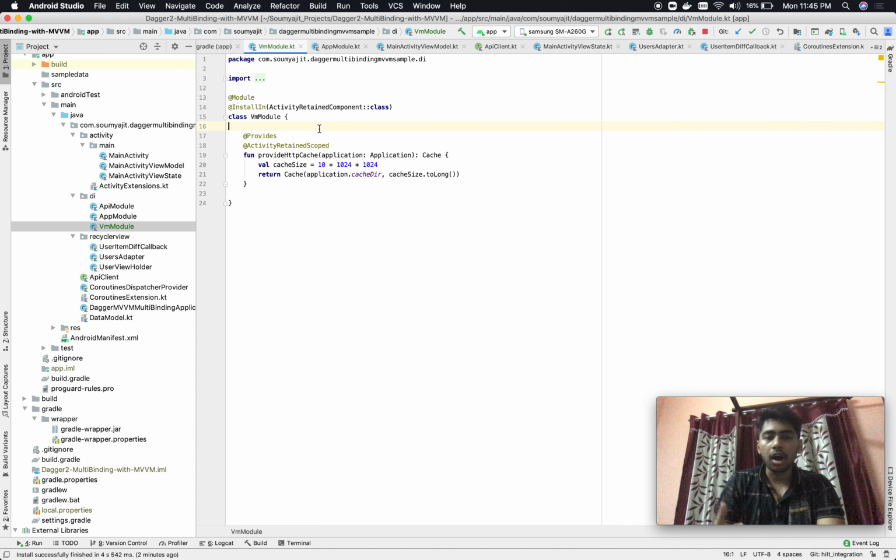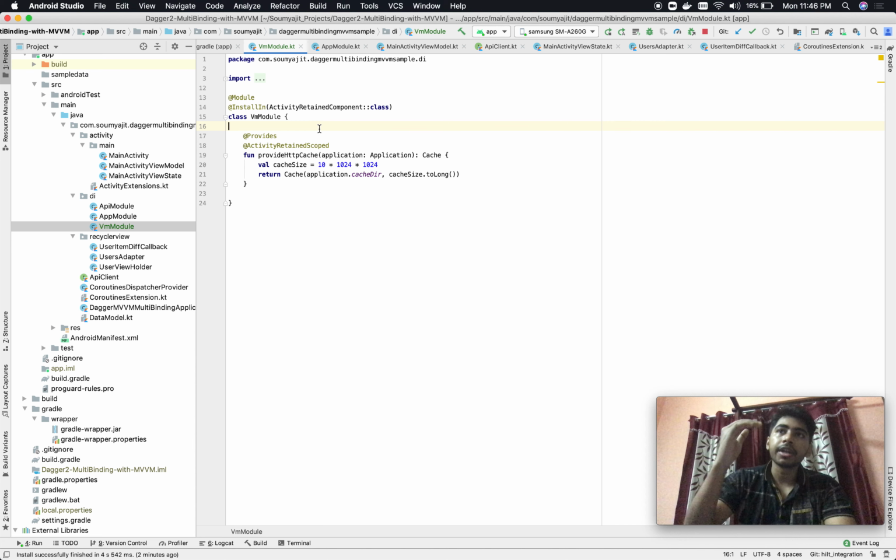Now how does ActivityRetainedComponent survive this configuration change? Every time there is a configuration change, our activity will go to onDestroy, and then again it will start, and onCreate will again get called.